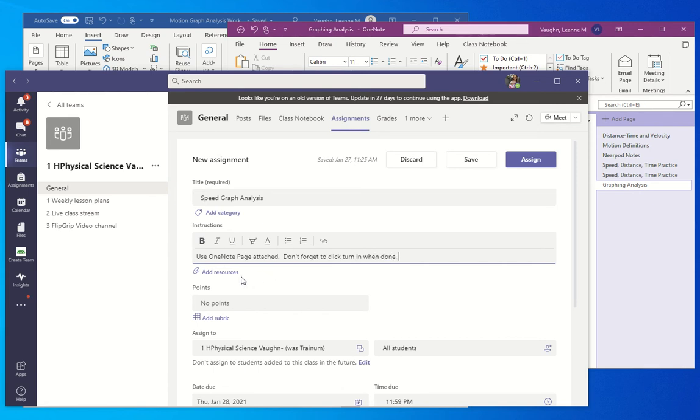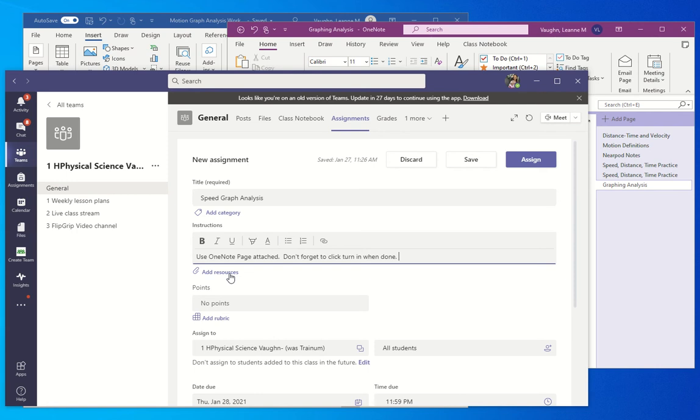So you can see the work in OneNote if the students don't click turn in, but it's just a lot more helpful for you if they do click turn in when they're done. That way you can actually see who did the assignment and who didn't. And if they didn't select turn in, then you can just not grade it. Be like, you didn't turn in your work, because if somebody starts something and they don't turn it in in real life, then they don't get credit for it.